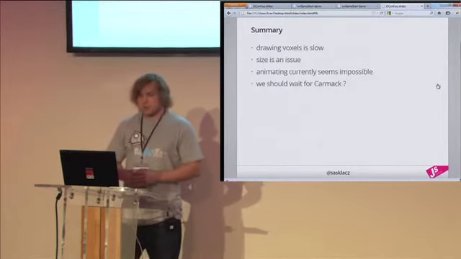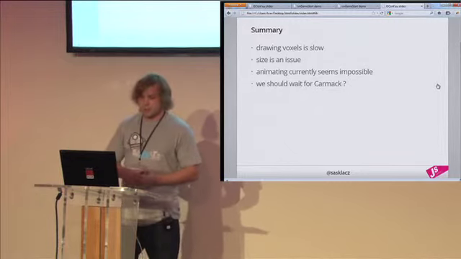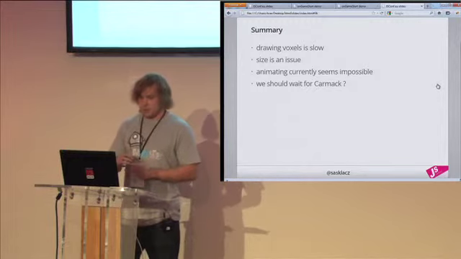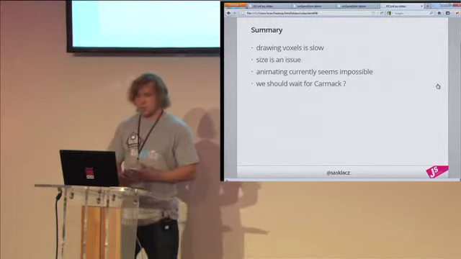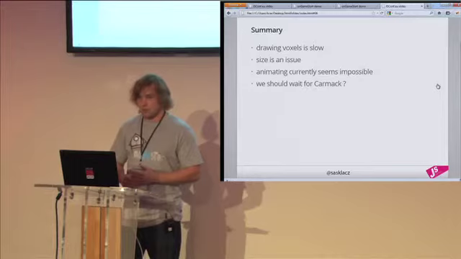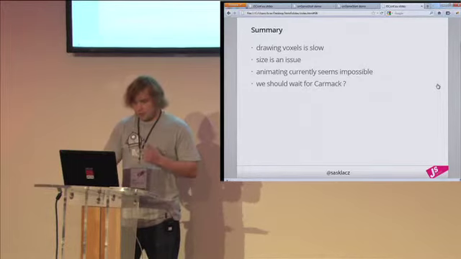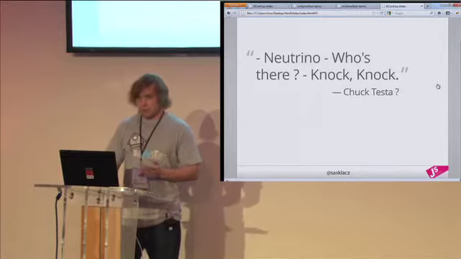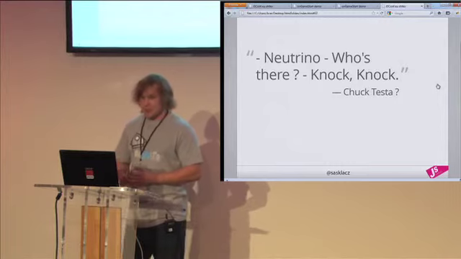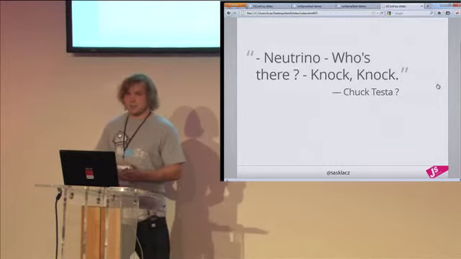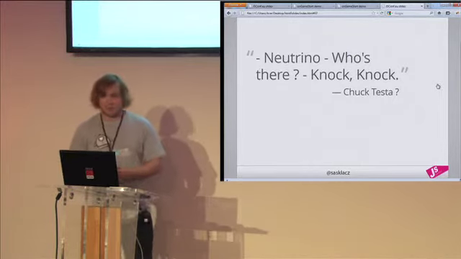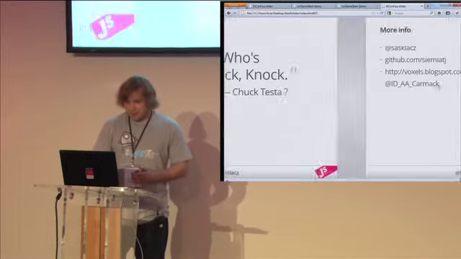And to summarize, drawing voxels is slow, really. Everybody says that it's slow. Animating is slow. Size is an issue. And it really seems impossible right now. Well, John Carmack states that he was able to animate like 3 million voxels, but nobody believes him. So probably we should wait for him to finish his engine. But still, that's a cool quote I got last week. Everybody said that there is nothing faster than the speed of light. Well, neutrinos just proved that they were wrong. So maybe the same will work with voxels.